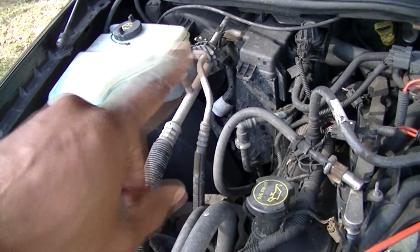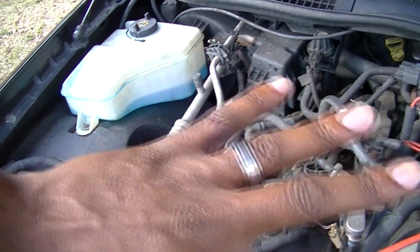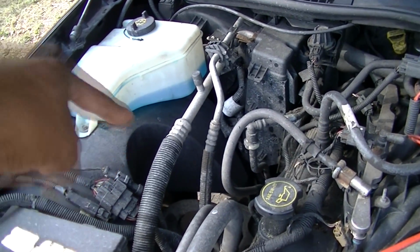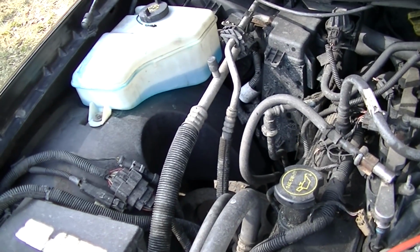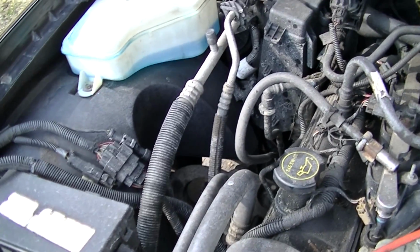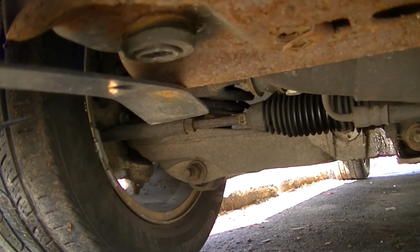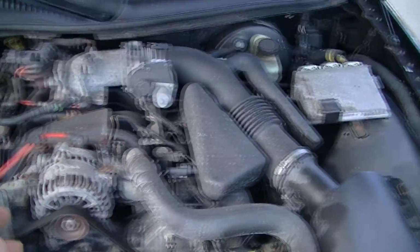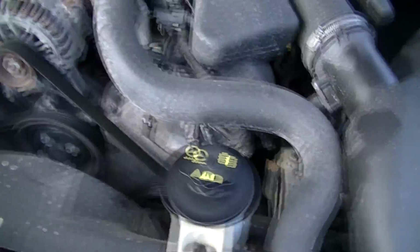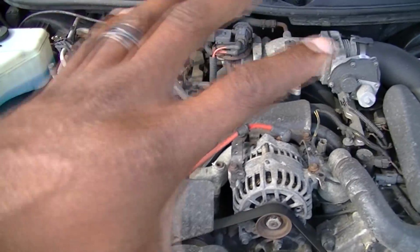Now we also need the upper arms on both sides, because in the last video when I was doing the brakes, this side's bushings were terrible because most of the potholes are on that side and they've been hitting. So I definitely need to do that and get that done as quickly as possible. Now also, I need a steering rack, because one of the boots on that side is ripped, and you can start to see there's fluid. The rack is a little bit moist with fluid. So I definitely got to change that rack in time, or I may change it when I change everything.